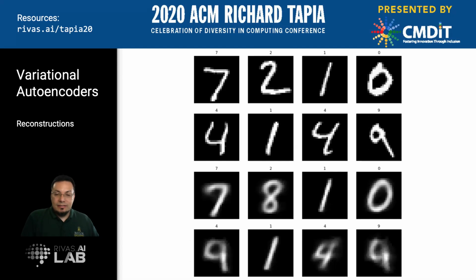Another way to look at this is to look at the reconstructions. If you look at these reconstructions, you can see that most numbers are there. But something happened here to number 8. This is the input 2, and it produced an 8 shape. So this is completely off. This 4 was input, and it produced this thing that looks like a 9. This still looks a little bit like a 4, but these 9 and that don't look much alike.